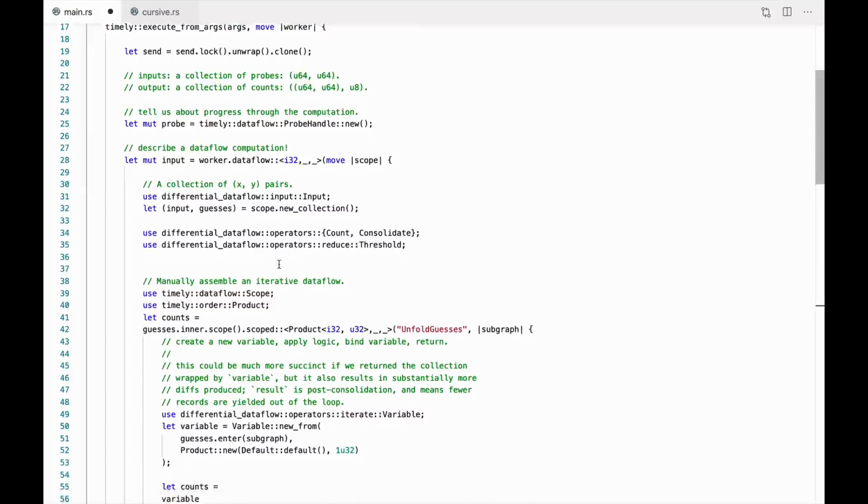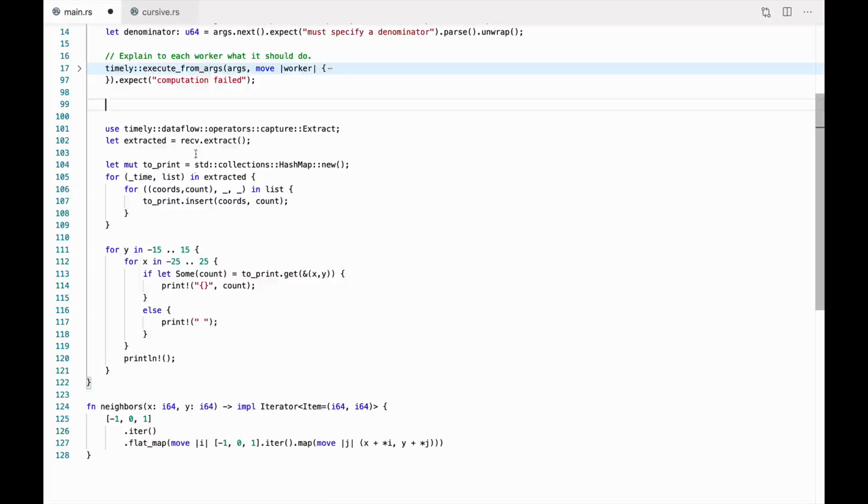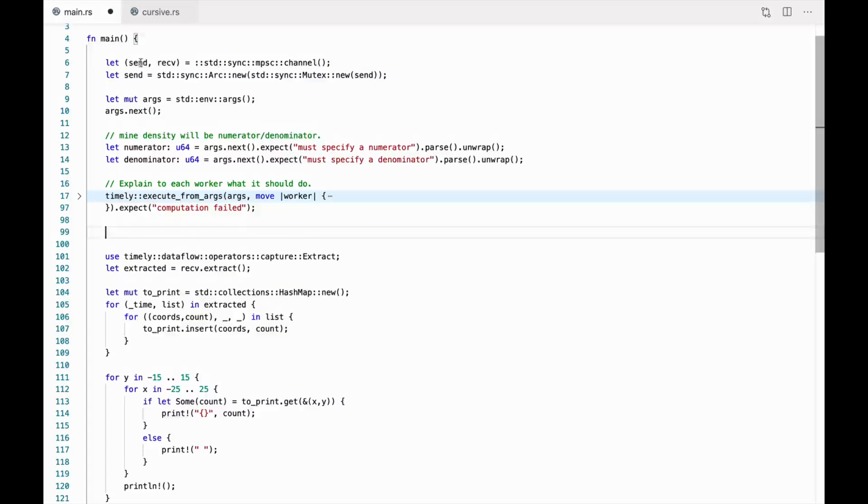There's a few ways that you can do it, and we might end up trying a few of them. We've already seen one of them that's fairly primitive, right? Which is just that if we create a send-receive pair, we can hand the sends off to various workers, and then the receive side of it, extract, is fairly brutal. It says, I'll just try to grab everything from there, and I'll wait until it's done.